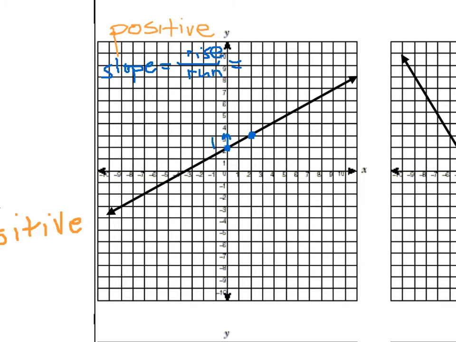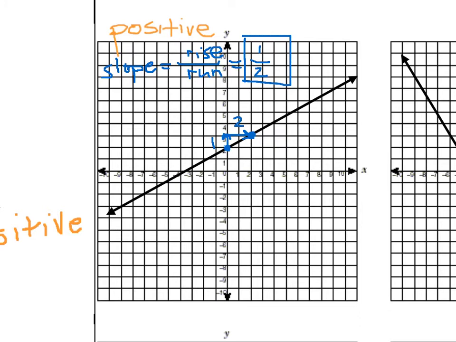Next thing we're going to do is start right where we ended that arrow. This is very important. If your arrows point away from each other or point to each other, then your arrows are going to be incorrect. So I start where I ended that arrow and draw my next arrow from there to the point, which means my run is a positive 2 because I went forward. So if I fill into my slope equals rise over run, that tells me the rise was positive 1, the run was positive 2. So I have a slope of 1/2.